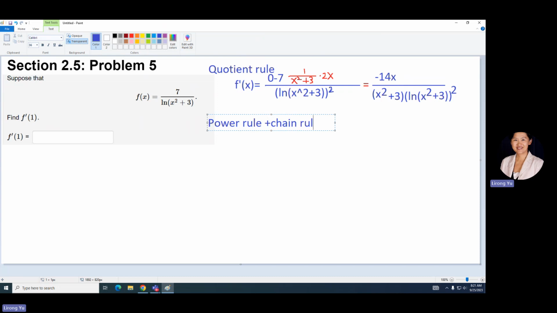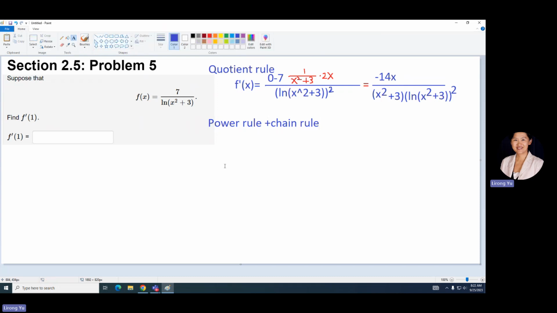Well, actually, we also apply chain rule. The first portion has a chain rule application: the derivative of the logarithm times the derivative of the inside. That's already a chain rule. If you're applying power rule, you first have to have a power function, so we actually have to change the format of the function.